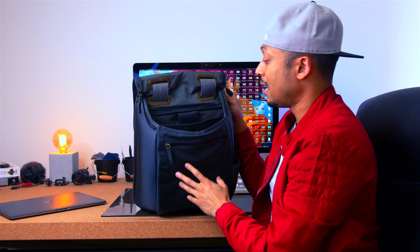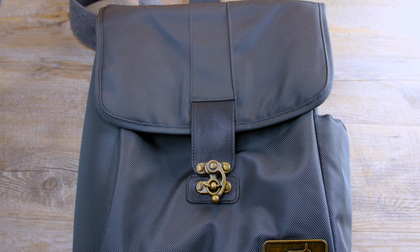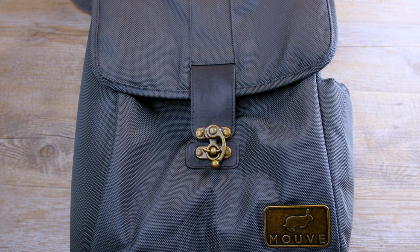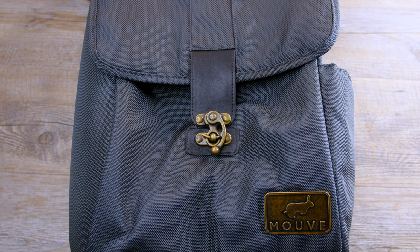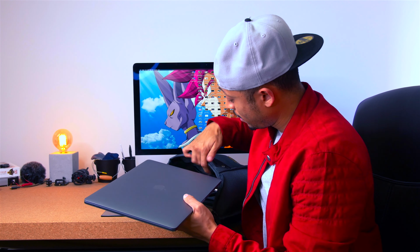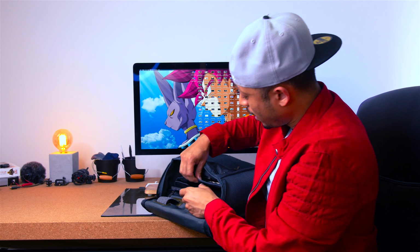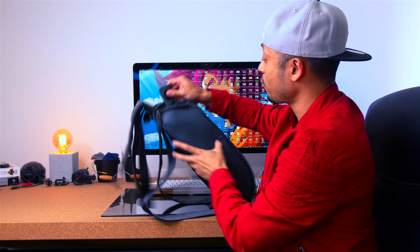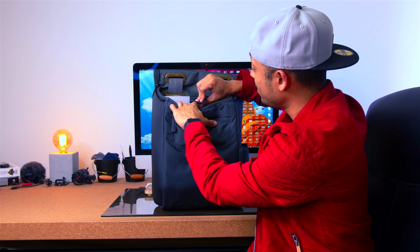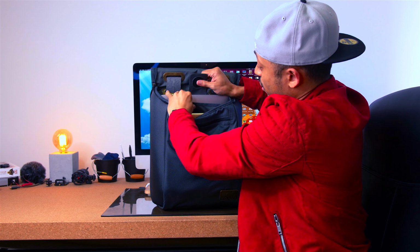One thing that I did notice, and I'm not sure if it's just with this pre-production model, is that on their website they talk about how this can support a 15-inch laptop. So I'm actually going to put this in right now. This is a 15-inch Retina with touch bar. I'm just gonna slide this into the laptop portion right here. And as you can see, there's a little strap here. This strap is supposed to attach to a Velcro circle here, and it doesn't reach. It just won't reach at all. Even if I try to pull this up, it doesn't reach.